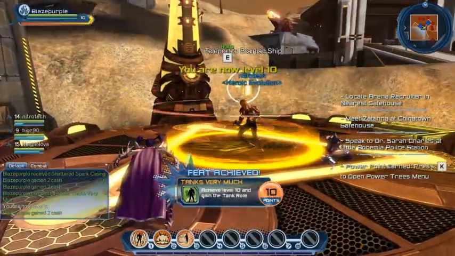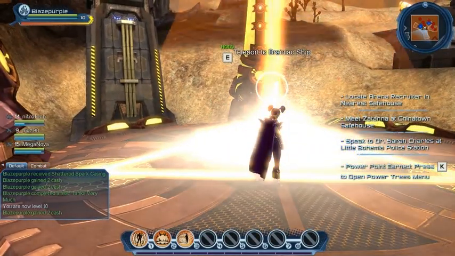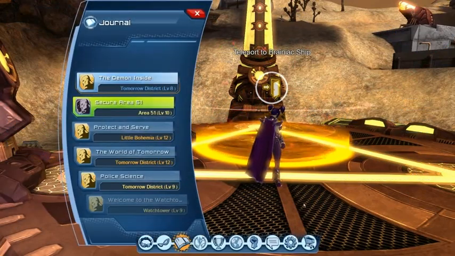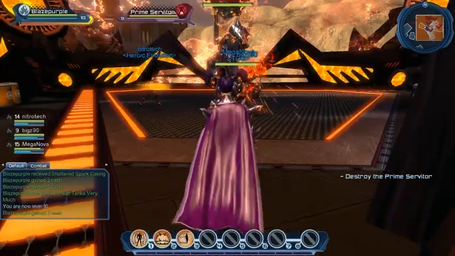Oh, look at that! Achieve level 10 and gain the tank roll. Alright, so we'll talk about that in a future episode, and there's a number of other things that have come up there in my quest log, which will be about new instances that have opened up, all sorts of good stuff for the next episode. But right now, we need to kill the final boss.